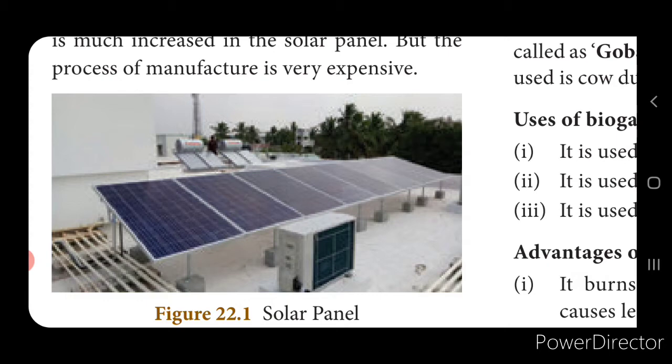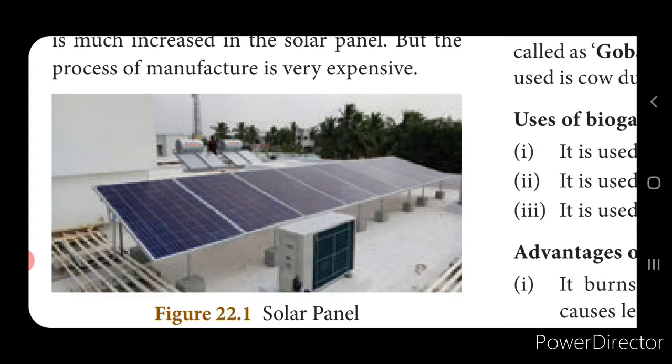This solar cell provides electricity without polluting. We said that the non-conventional sources are non-polluting, isn't it? So without polluting the environment, it uses no fuel, only sunlight is used. No harmful gases are produced, no burning and no waste, right? This can be installed in remote places also, where the forest and hilly regions are. Setting up of a power plant in certain areas like forest and hill regions is very, very expensive, so these devices can be installed.